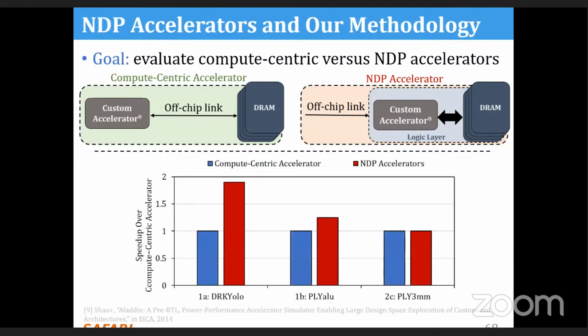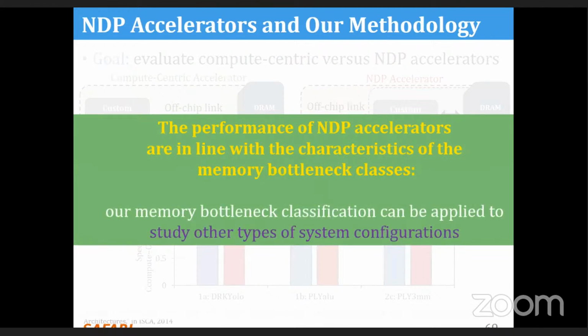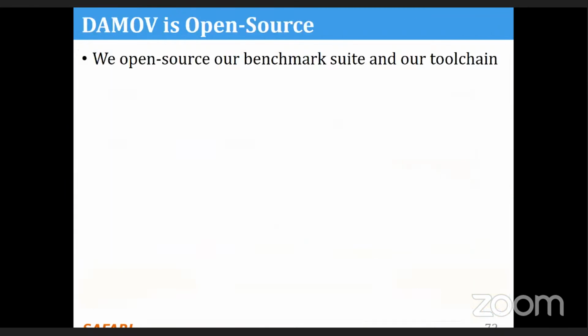And here you see some performance results for three example benchmarks from three different classes. And it happens as expected, right? For 1A and 1B, we see that the performance on the memory side is significantly higher than on the CPU side for the truly memory-bound workloads. For the compute-bound workload that we have, performance doesn't change, because in the end, they are already doing well. They don't benefit from more bandwidth or from lower latency to memory. So that's what we can see here. And you can for sure find many more details in the paper.